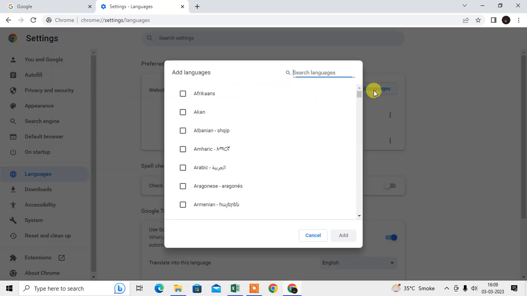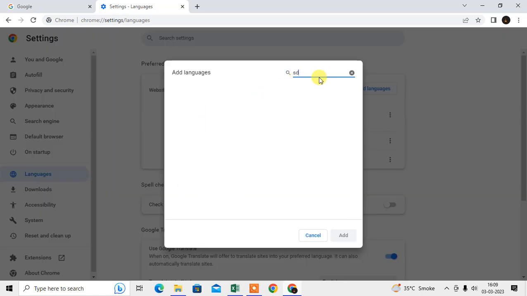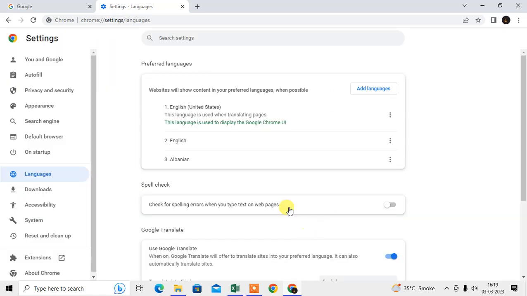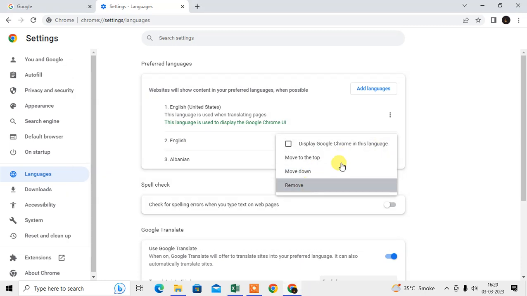So you can add a language from here. You can also search for any language, so you can find your favorite one and add it. So from here you can change your search result language. You can add it, or you can also remove a language from here.